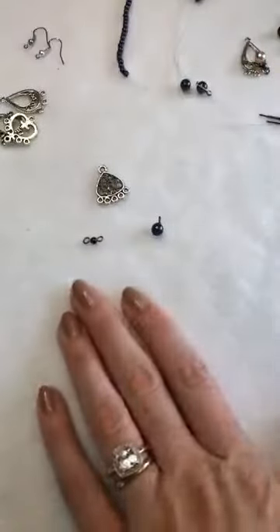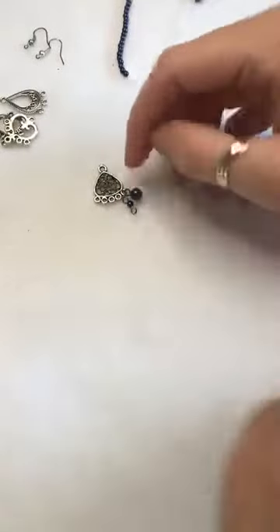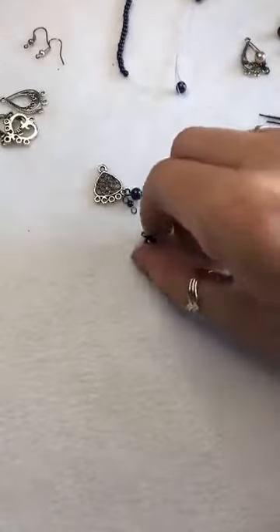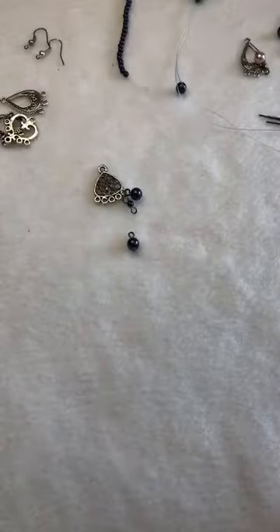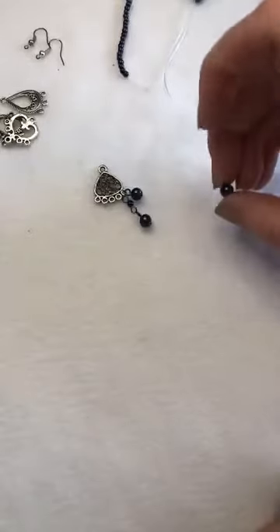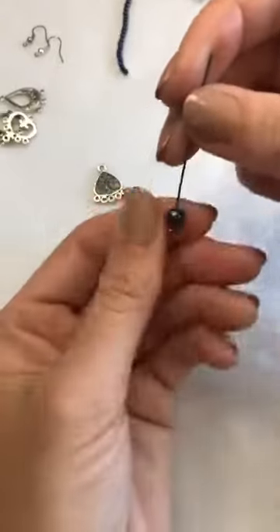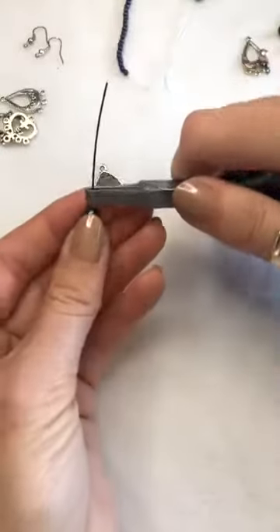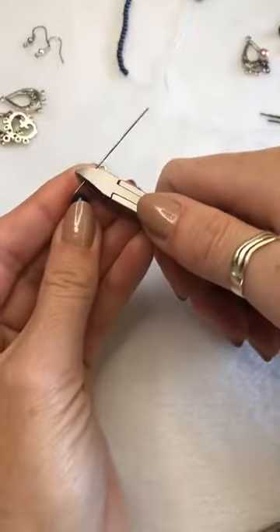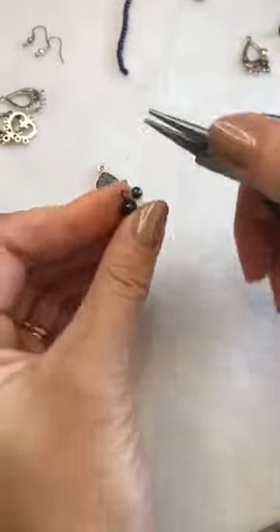Now I'm going to start connecting them onto my ear wire. If I put my larger pearls all the way along the bottom of this connector, there's not actually enough space for them all to sit, so I'm going to stagger them slightly. My head pins are going to be the bases; my eye pins I'll add onto some of my smaller beads to make little connectors. I'll show you how to do a wrapped loop too, because with lots of movement, wrapped loops give a more professional finish — especially if you're gifting or selling your earrings.